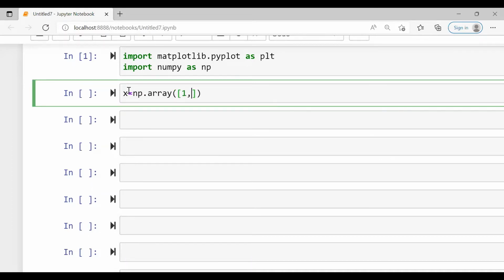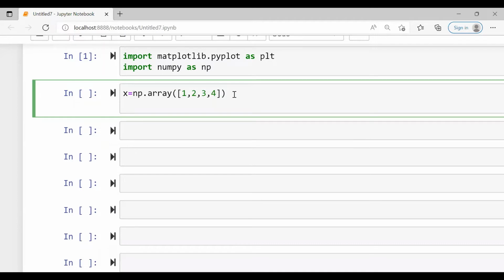I'll take 1, 2, 3, 4 as points on the x-axis. Now for y, take a variable y is equal to np dot array. The values I want to take are 11, 22, 33, and 44.